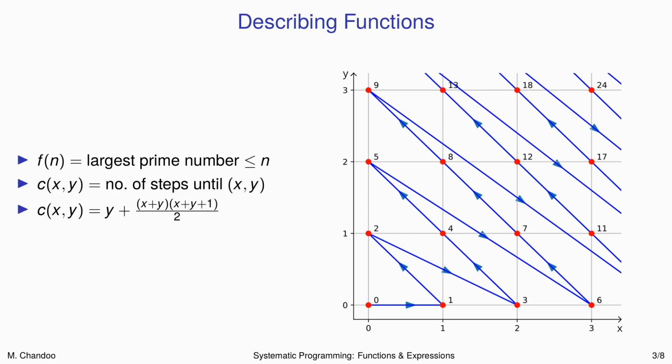An alternative way to define this function is this expression. Don't worry if you don't see why they both define the same function, since it is not obvious. What is important here is that expressions provide a simple and unambiguous way to describe functions, unlike a natural language description or a definition by example, which require human interpretation. In functional programming languages, every function is defined in terms of an expression.